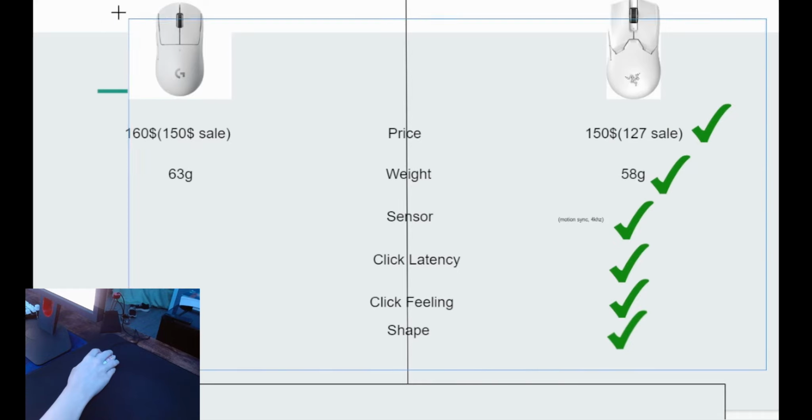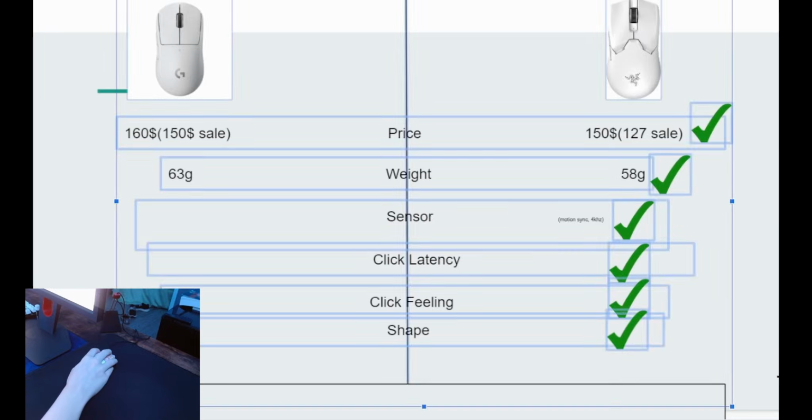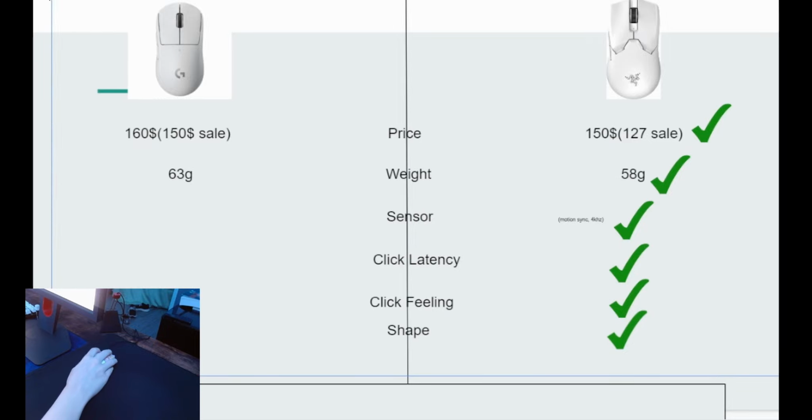If you have any opinions on these mice or anything I left out, please let me know in the comments, because I feel like there's no redeemable qualities for the Superlight at this point. And it makes sense because the mouse is almost 2 years old at this point. It's just gonna eventually come that there's gonna be a better mouse out there.